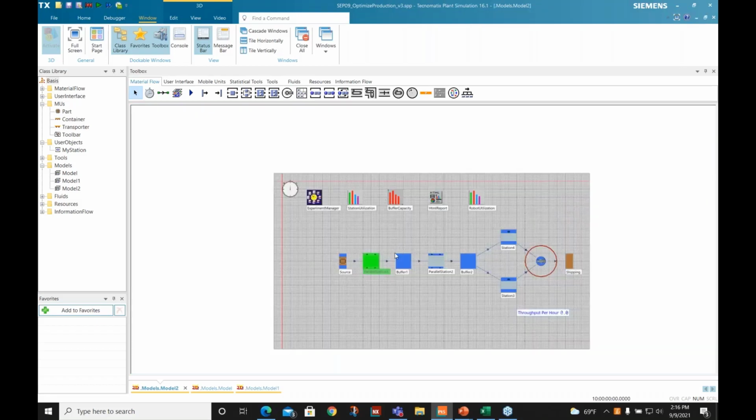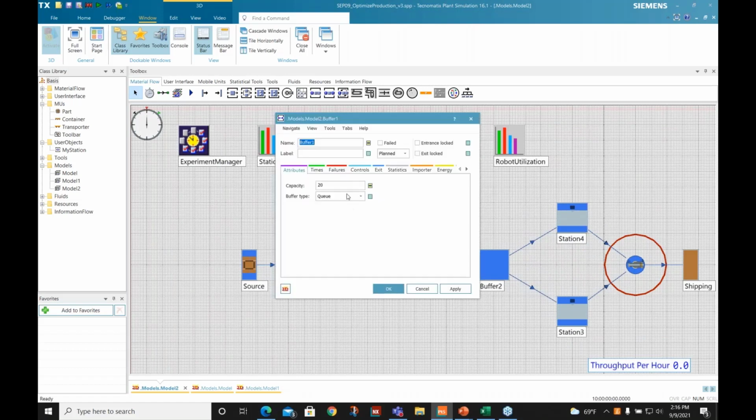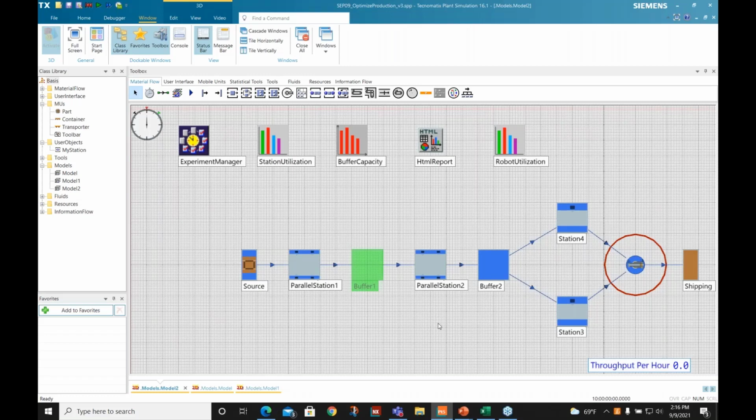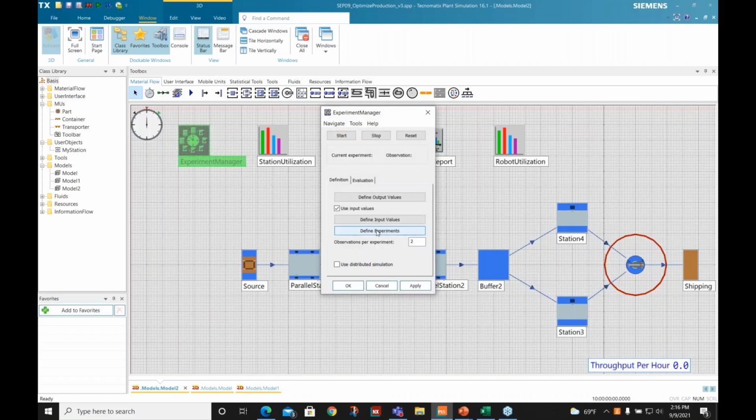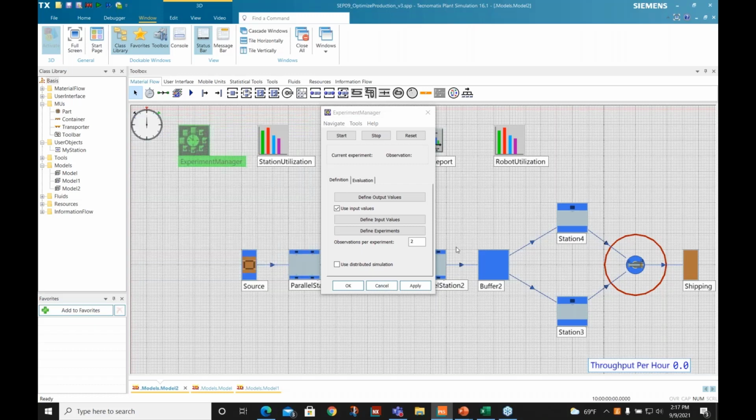So let's take a look at this model here. Now, I want to look at the buffer, and that should be 20 from what it was in the previous experiment. And if you look at my experiment definitions, I've got a similar kind of ramp up on the capacity here. So I want to find out what's optimum. I'll run my experiment manager.